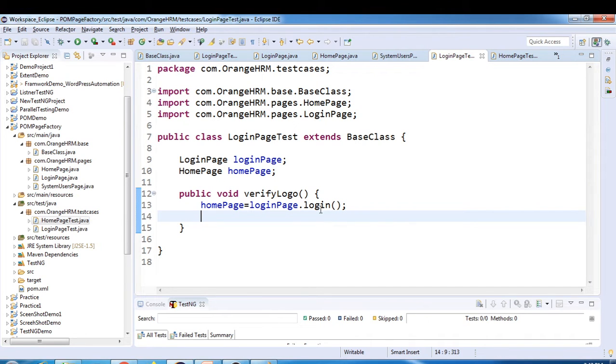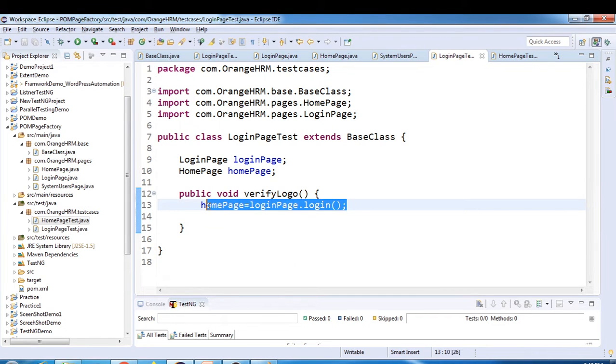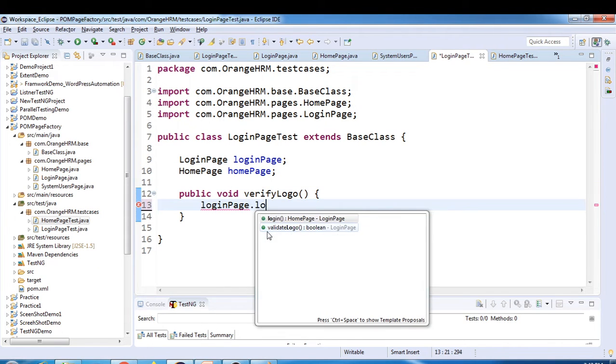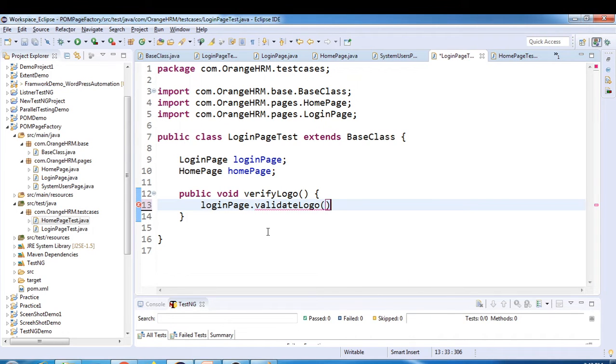Sorry, there is no need to log in like this, because we are verifying only the logo. So here we'll write loginPage dot, we have the validate logo method in the login page class.